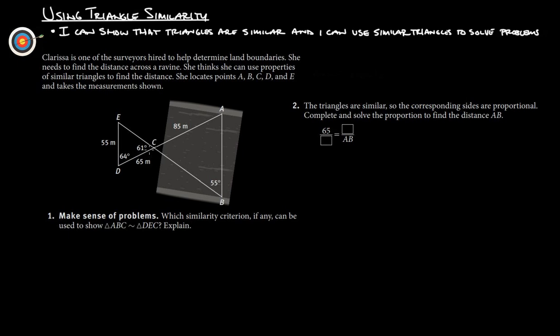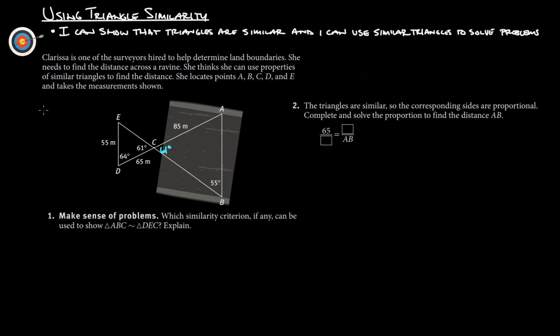So, 61. We know that since these angles are straight across from each other, these are vertical angles. So this is also going to be 61 degrees, right? We know that for sure. Now we have to figure out if these sides are going to be proportional, but we only have that to that. 61, 64. Let's figure out what this last angle is, right?